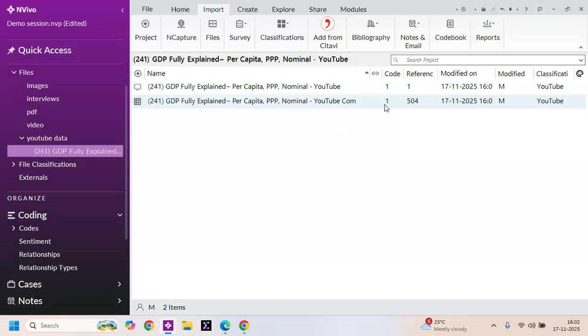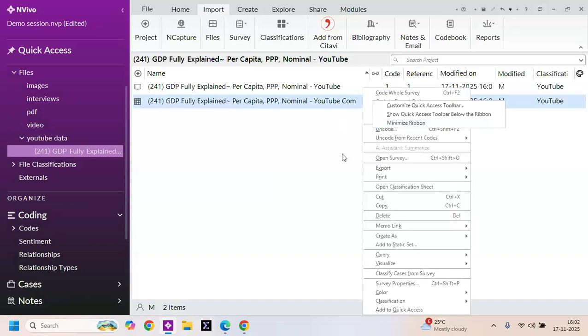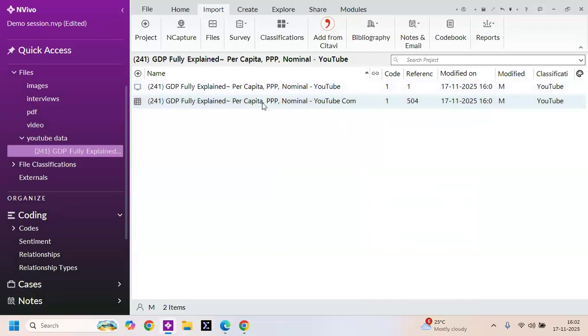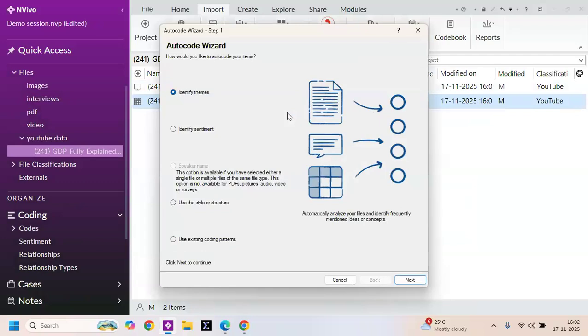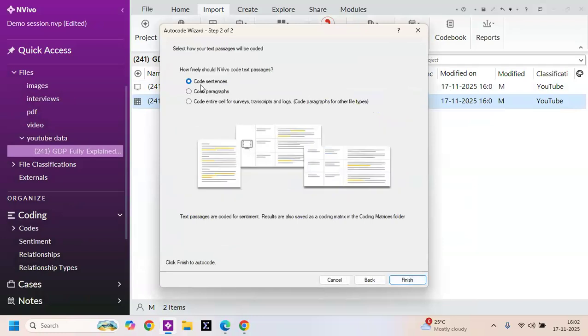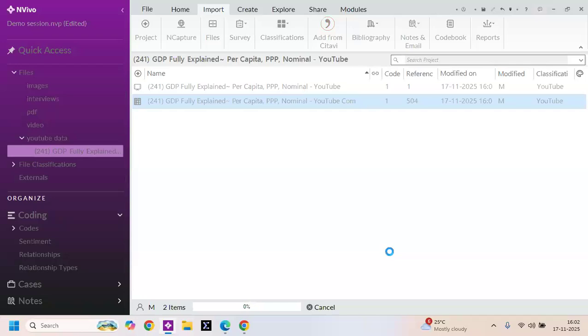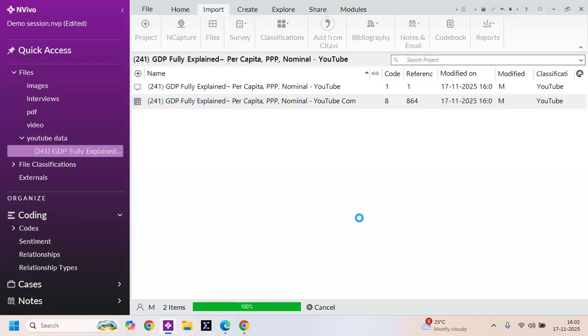go for auto code. So I have to right click on that, and I have to go for this auto code option and identify sentiments, and next I want the code as sentence, so I have to click on finish.